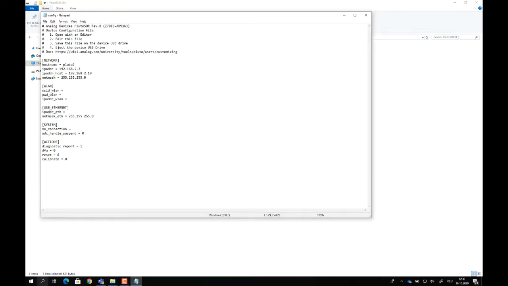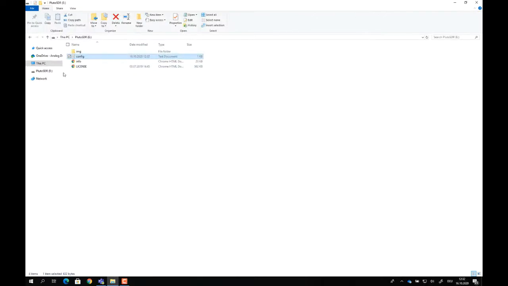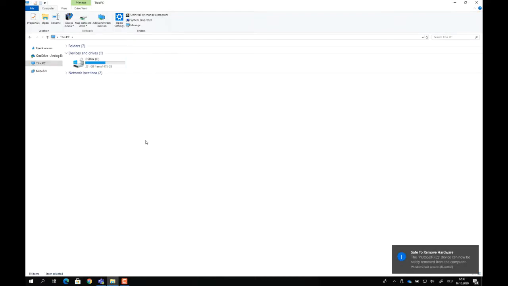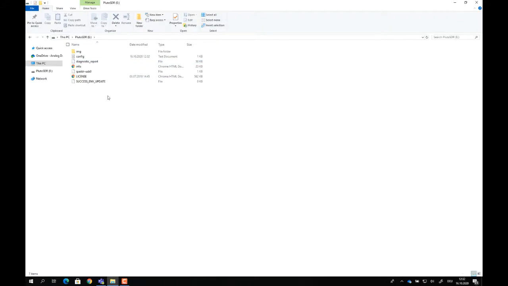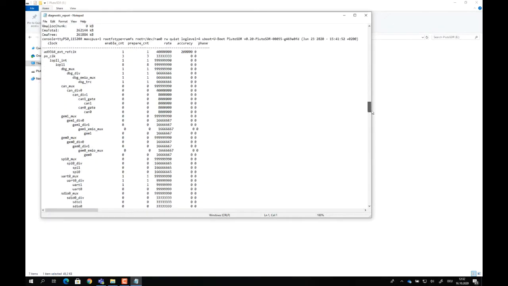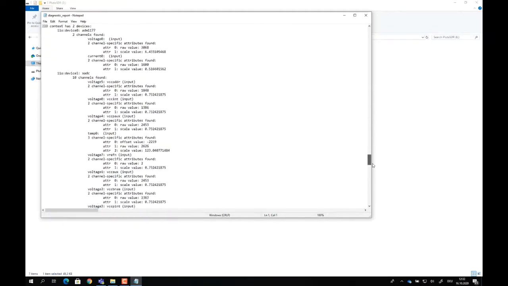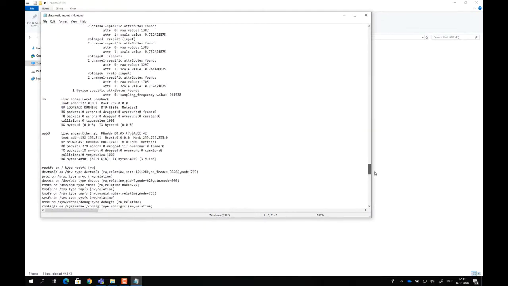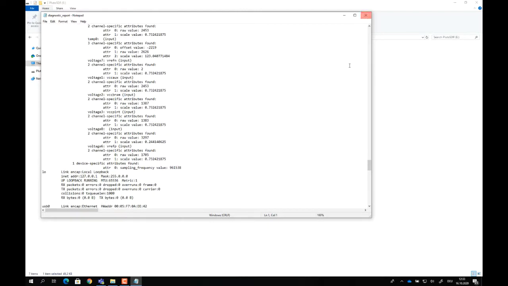So what you do is just set this to 1, save the file, close it, and then it checks your mass storage drive. It immediately comes back and has the desired information. For example, this diagnostic report, open it, it includes all kinds of version information, the kernel startup messages, a lot of information that's useful, debug, IIO info, the U-Boot environment, the processes that are running, and so forth. All that can be useful for debugging.